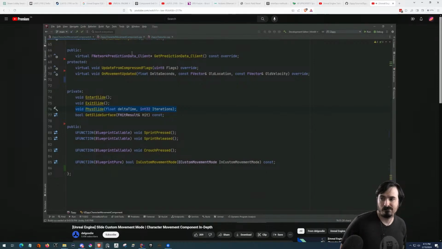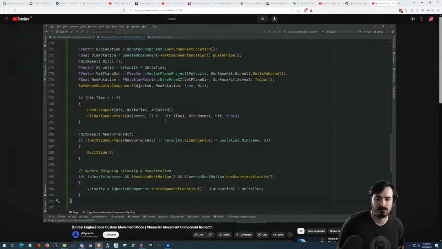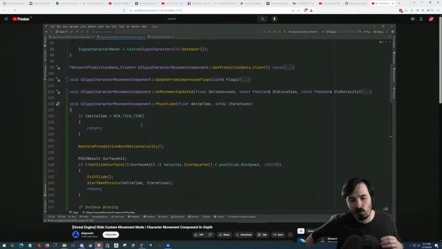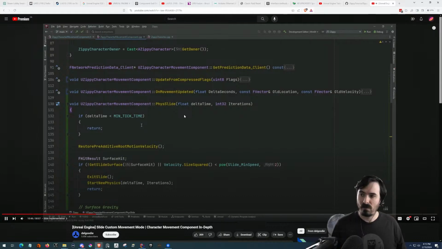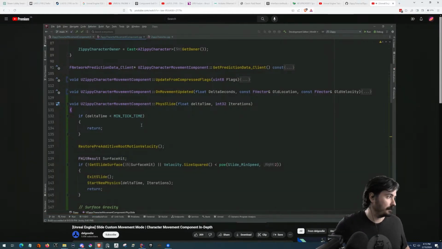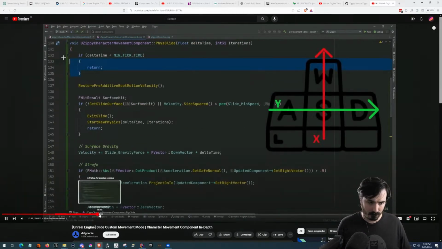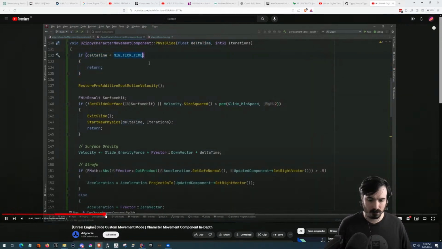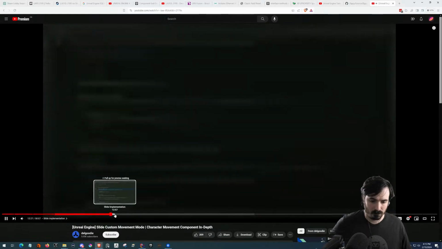This is where all the movement takes place. So it's kind of a lot, and there's unfortunately a decent amount of boilerplate here, but I'm going to go over it. Hopefully this should all make sense, and you should also hopefully be able to learn how a movement mode is supposed to work, so that you can take this and make new movement modes other than just sliding. So first thing, some boilerplate here. We're just making sure that the delta time we're given is not less than the min tick time. A lot of this code I'm going to show you is in a movement mode. You should probably use this line to make sure this all works correctly.